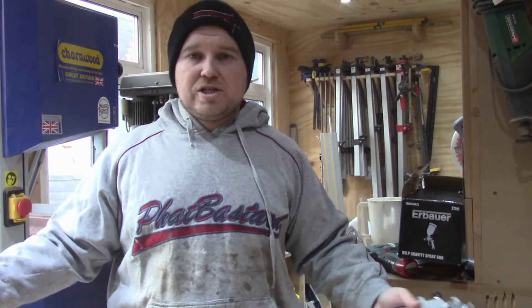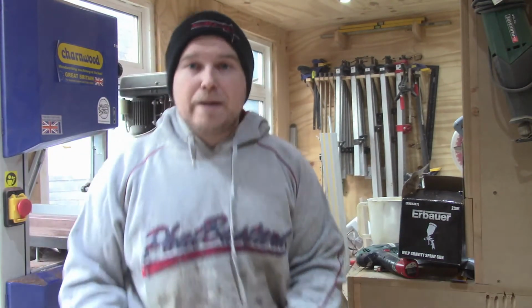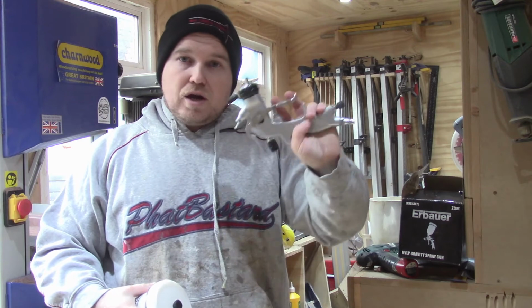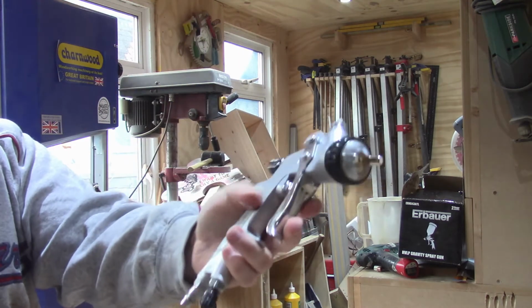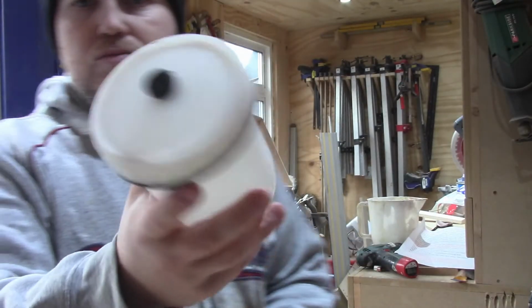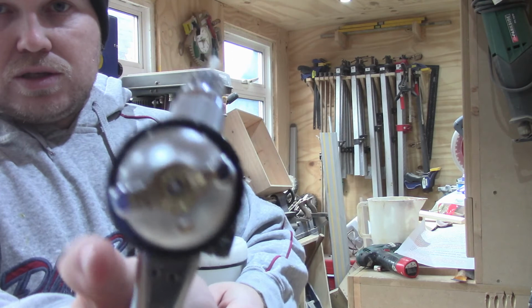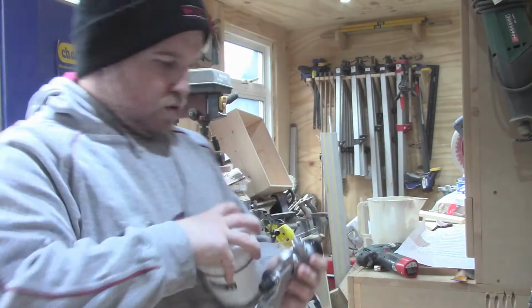So after a quick change and a nice bit of advertising on the old hat, we're now ready to start putting all the bits and pieces together. Again, I'm going to be using my spray gun here. It's the HVLP gravity fed gun with a 600ml cup. The tip that I'm using is a 1.4. It's a general purpose for me. I haven't changed it since getting it out of the box.